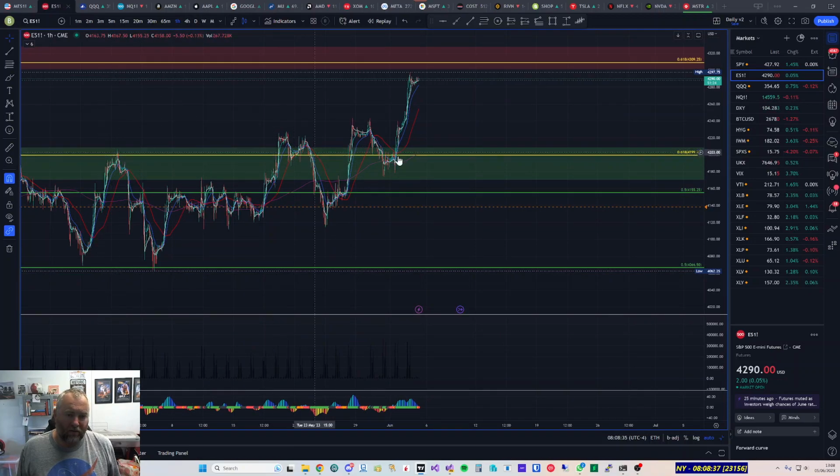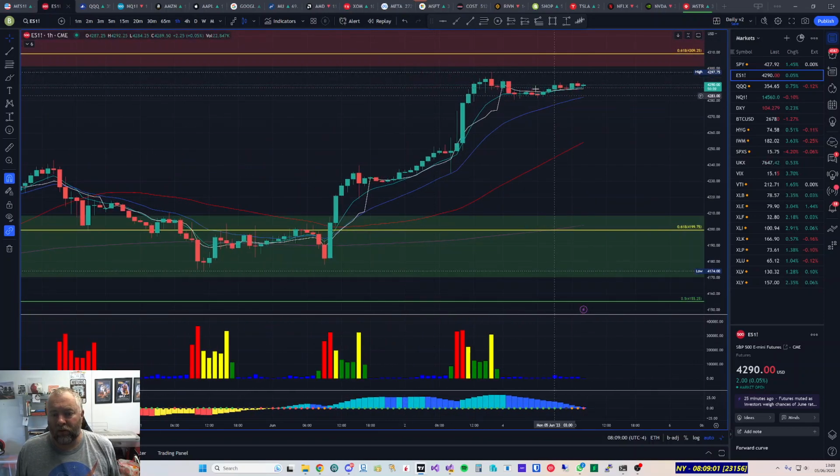So we've got the bounce area will be the 4199, so basically 4200 is a big psychological area as well, and 4300 is another psychological area. So I'll be probably looking to get in, but I would wait for confirmation. So similar to the SPY, I get in from my start position and then wait for it to come back out and then retest the area.